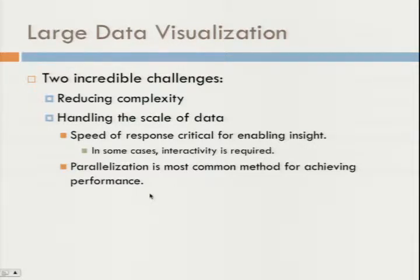An important piece of this is that the speed of the response is really important. So I put up this fuzzy term that we all love to use: interactivity is important. Interactivity may mean that someone asks a question and you get a result in a minute's time. It may mean that you have to be able to spin something around in front of somebody at 30 frames a second. I mean both of those things when I say interactivity. But regardless, if someone asks a question and it takes weeks to answer, by the time you get the answer, they'll probably have forgotten why they asked the question in the first place. You have to get the results to them in a timely way. And so the way that the large data visualization community right now tries to get people results and reduce their complexity in a timely way is through parallelization.